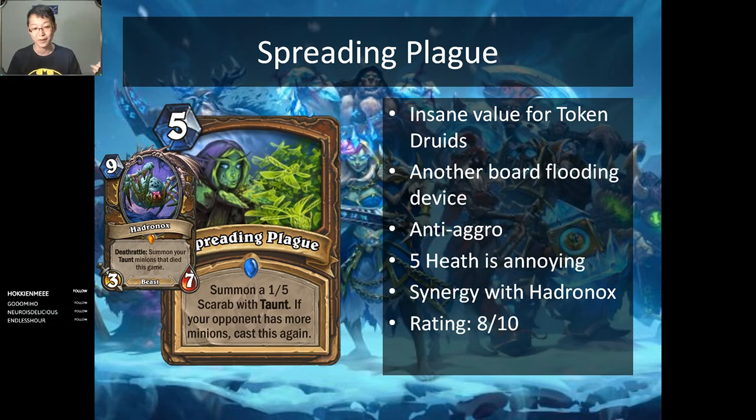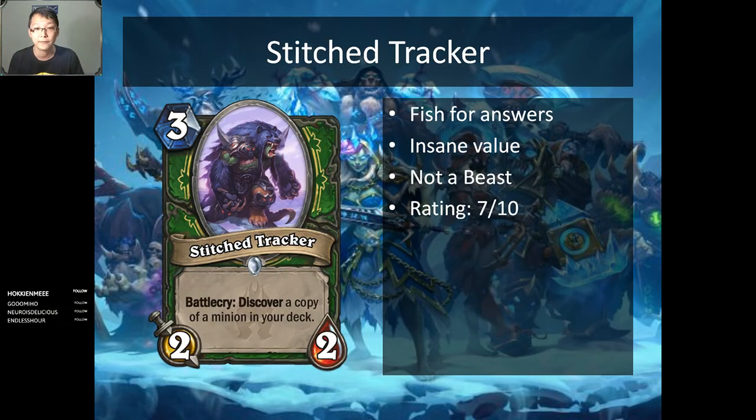If your opponent has more minions, cast this again, so you can summon a 1/5 Scarab, summon another 1/5 Scarab. 5 health is so hard to deal with, it's insane. And it can even work with Hadronox, where it summons all the top minions that died this game. So you can build another wall after this wall. That is really, really good. Anti-aggro to the max. 8 out of 10. We have Stitch Tracker.